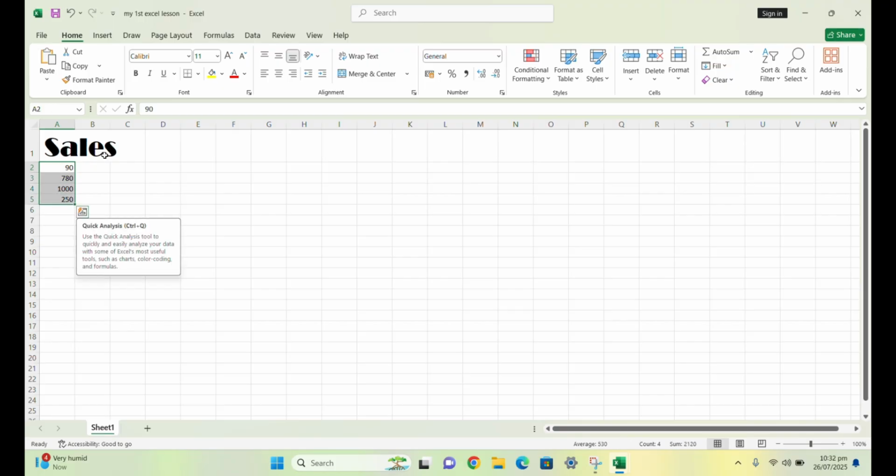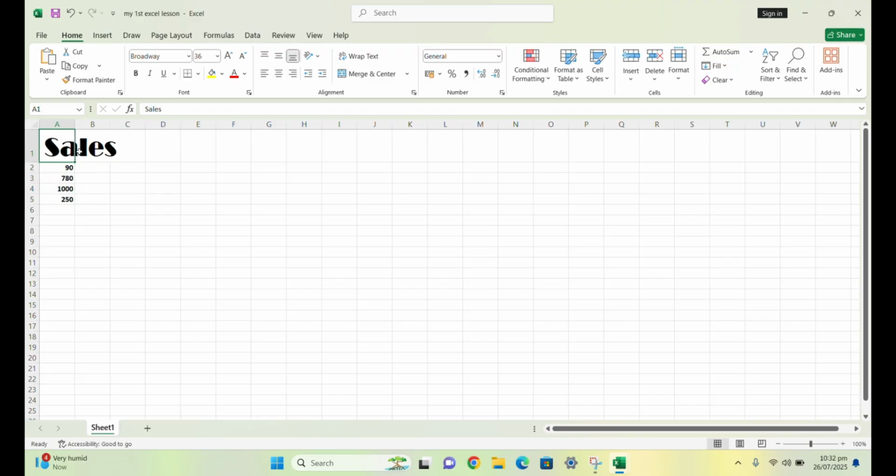Select all these cells. You can make bold all these entries. Go to bold B or press Ctrl plus B from the keyboard. I click B. You see that all the numbers are now bold.